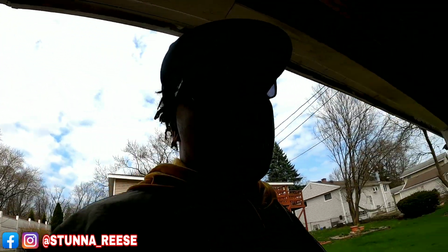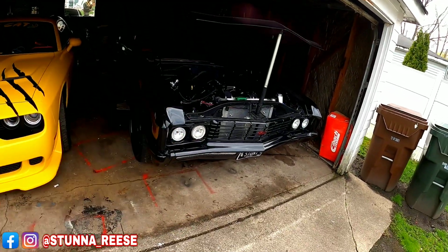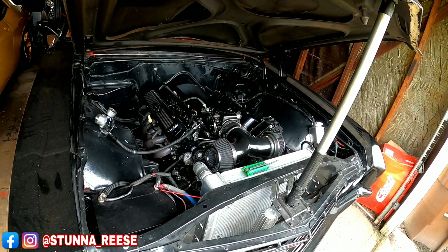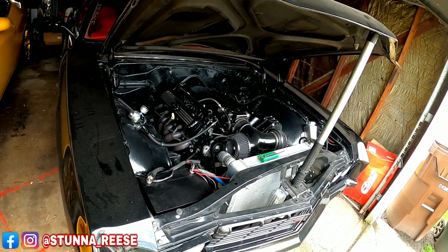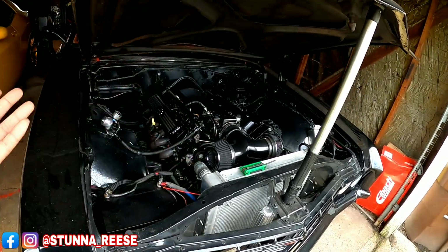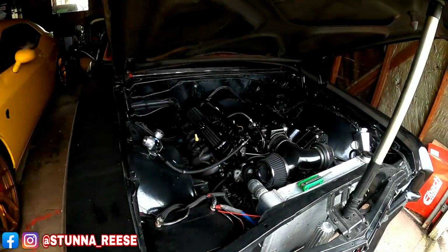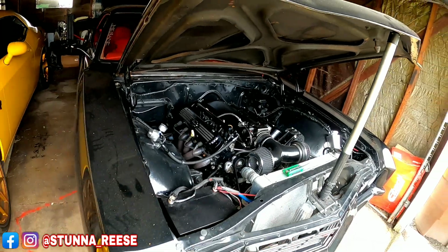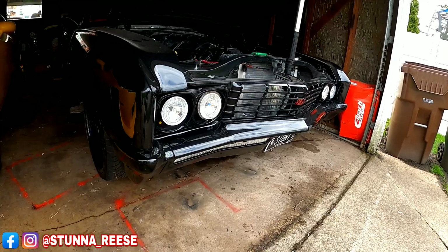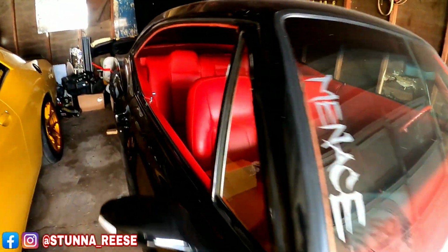I'm going to make my decision as soon as I close on the big house on what I'm going to end up doing with this whole thing. I don't know if it's going to have to come out and go in the garbage or if I'm going to be able to rebuild this one and save it. I don't know. It's going to be up to whatever mechanic I choose to take it to, to see what they think in reference to getting this thing back on the road, man. But guys, if you're new to the channel, this is Drac, custom 67 Impala with the red murder guts.